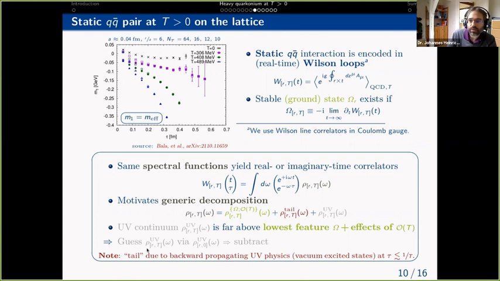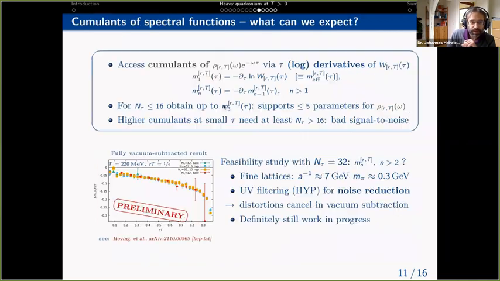For the UV contribution, we do the same thing that was done for non-relativistic bottomonium. We estimate this from zero temperature and subtract it away. Then we are left with something that contains only this contribution, and the tail is what makes this bending down here happen. In this case, we can compute cumulants of the spectral function times the Laplace kernel over here. The first cumulant is just the standard effective mass in lattice QCD, which is usually plotted, and then we can just take higher derivatives of this to obtain higher cumulants.